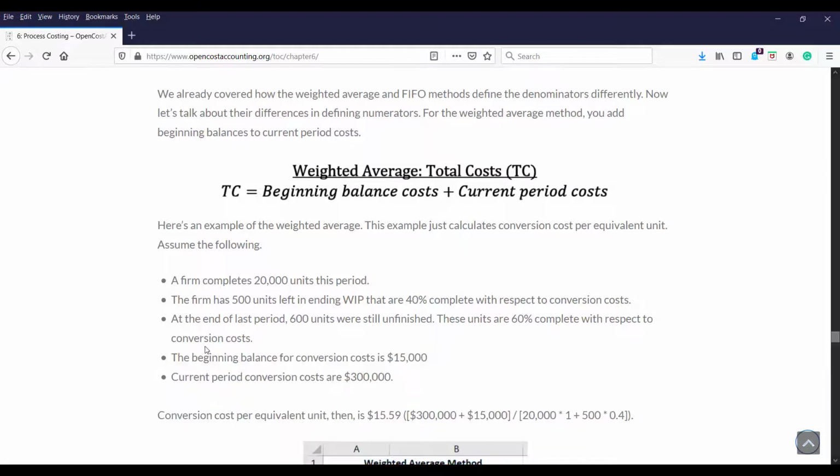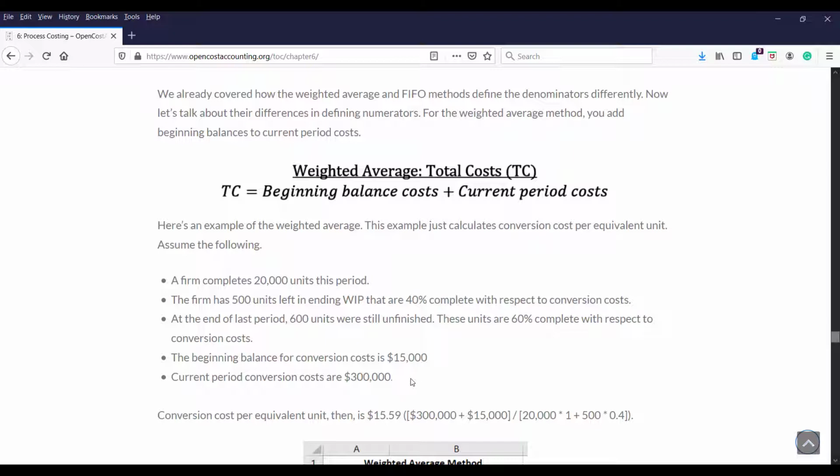Now we're just going to do one rate in this example, so we're focusing in on conversion cost per equivalent unit. So I don't need to tell you what the rule is for direct materials. Are all direct materials added at the beginning of the process, 50% through the process, at the end? We don't care. If we're just calculating conversion costs, we only need to know the percent complete with respect to conversion costs, because that will help us get the total equivalent units in the denominator.